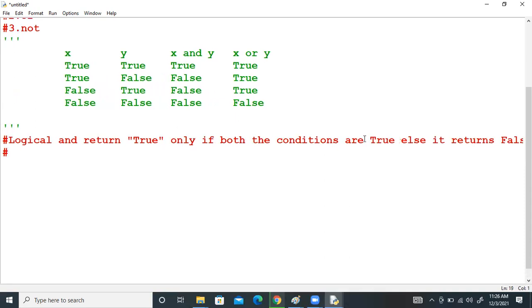Okay. Logical OR returns true if both are true, or if any one is true.